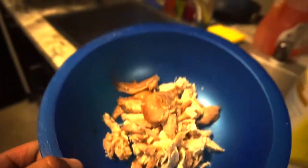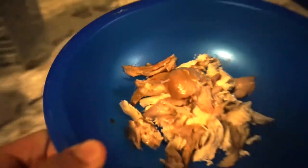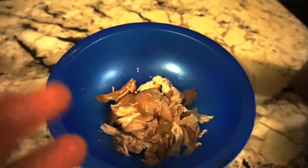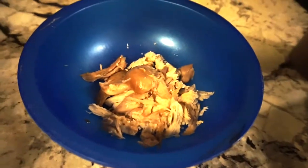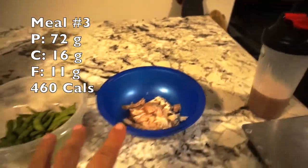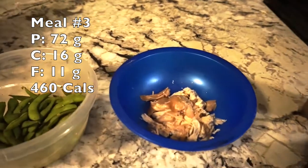Just to get a little more protein in, I have about 128 grams of chicken breast along with some dark meat, just because I wanted to get a little bit more fat into my macros. I'm going to enjoy these two and the shake — all three of these — and then I'll show you guys what I have left to eat.